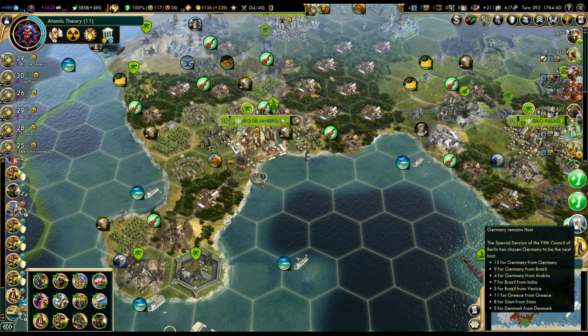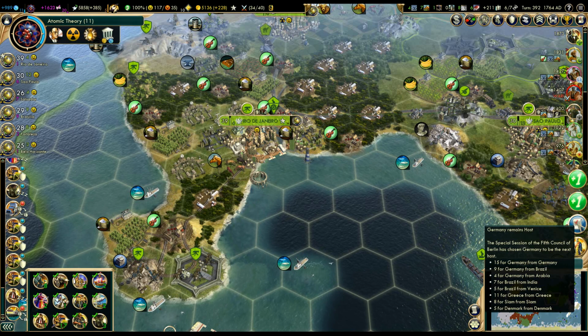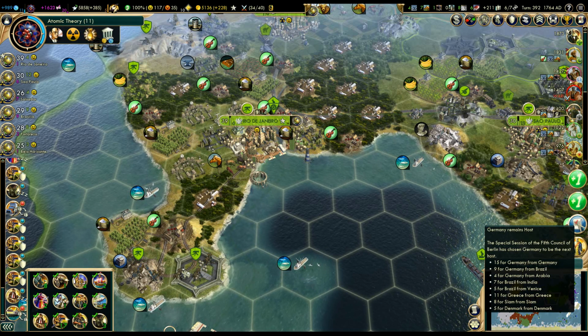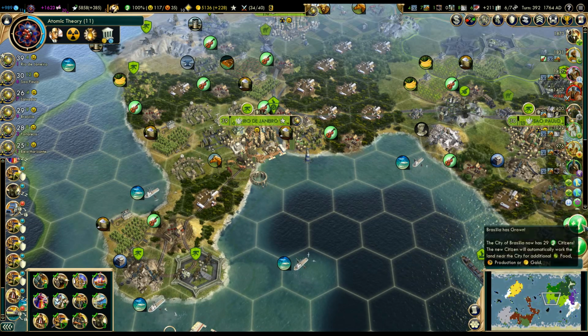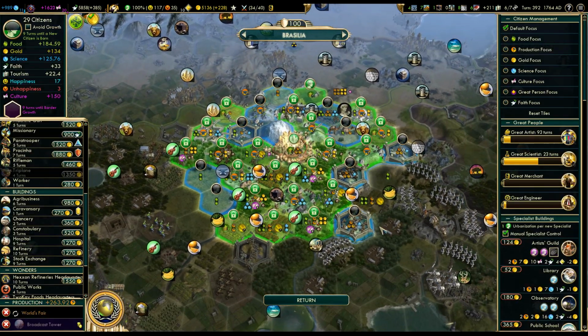How many votes did we get? 12? No way. 12? He would get 21. He would... Oh, come on. I didn't do the math. Well, could have been the host. Didn't realize that Arabia had only 4 votes. Oh well.